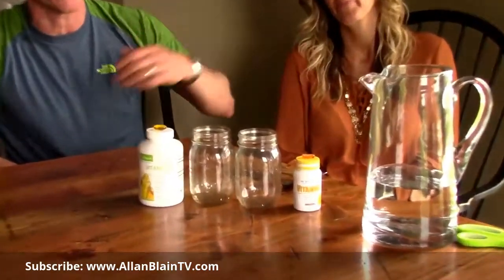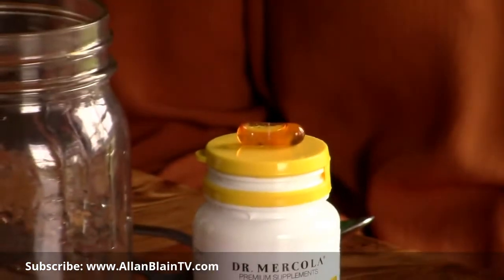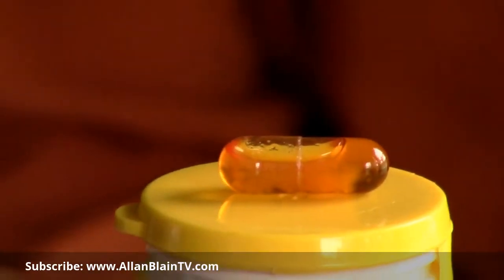Somebody pointed out to us that there is one on the market, so we were really excited to check it out. It happens to be the vitamin E here on the right, which most people might recognize — Dr. Mercola's vitamin E. It does have all eight parts, at least the label says so, which was really exciting. The other innovative thing that Neolife has is that its vitamin E is water miscible — not just water soluble, but water miscible. And right on Dr. Mercola's label, it says it's water miscible as well. So we got really excited thinking maybe there's someone else that has the science and technology, at least with vitamin E, that Neolife has had since 1969.